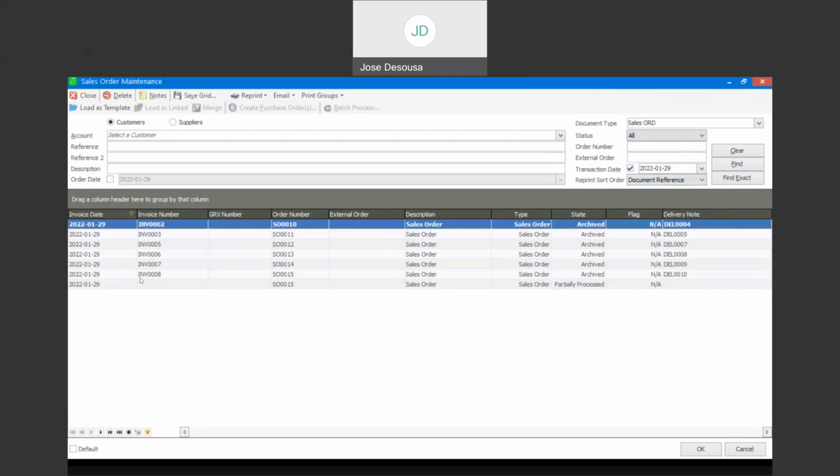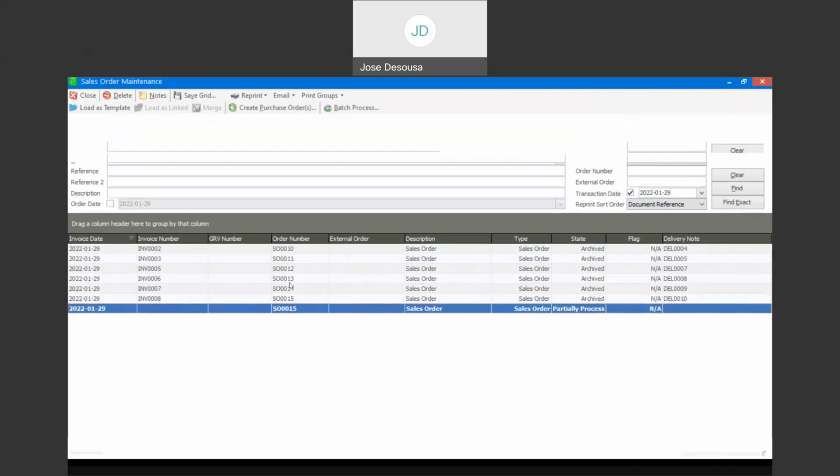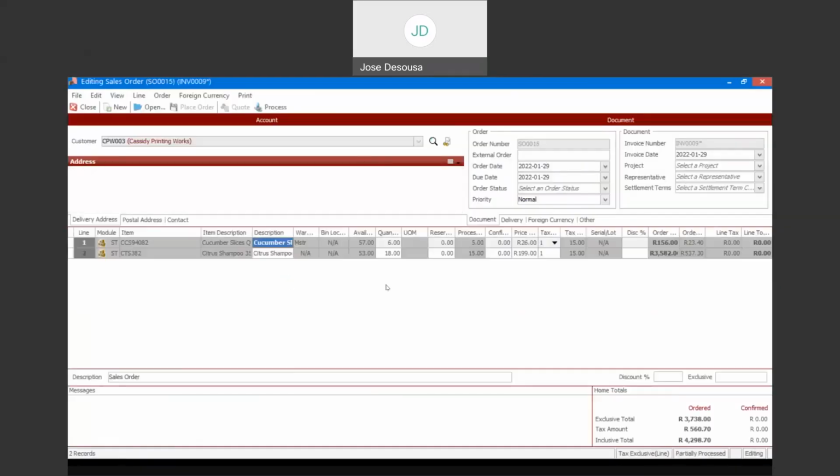So the line above is my same sales order number, and there's my invoice number, where a portion of those items were delivered, and the delivery note number has been specified. In this particular instance, it's partially processed, and I'm going to now complete that order. So select the particular sales order. You see that we've got quantity.